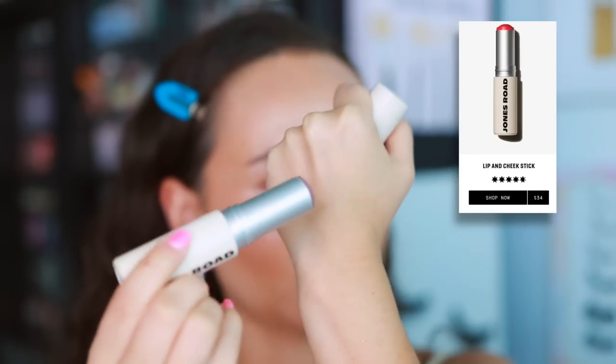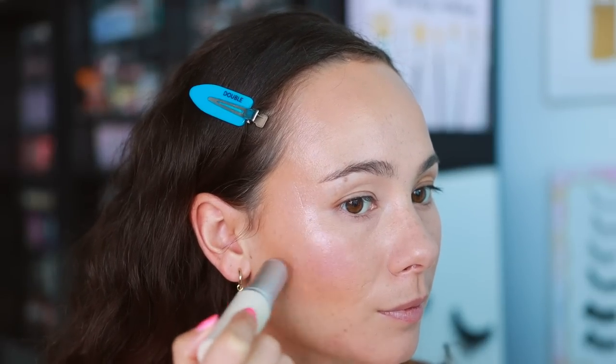What I like a little more from Jones Road is the Lip and Cheek Stick in shade Mauve Rose. I don't like the look of it on my lips, but it gives a little more color than the Miracle Balm. It's better for no-makeup makeup days when you don't have much coverage on, because if you're wearing a base with coverage, the coverage literally eats this color alive. Within the Jones Road no-makeup aesthetic I think you'll like it, but I still prefer my blush sticks to have a bit more color.